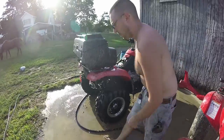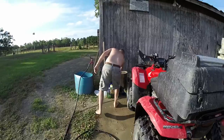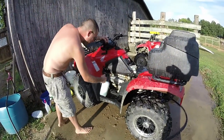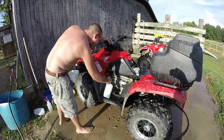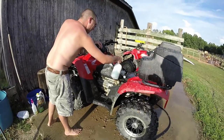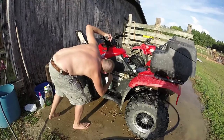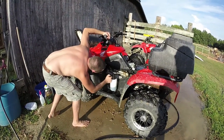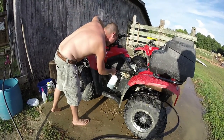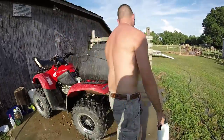Once you do that, you can take your Simple Green container and spray the engine down. The air box area, battery area. Let this soak for a little while. Other side, do the same thing.